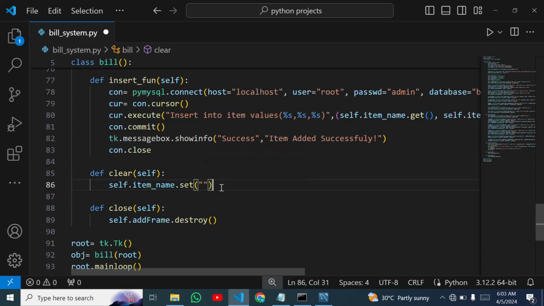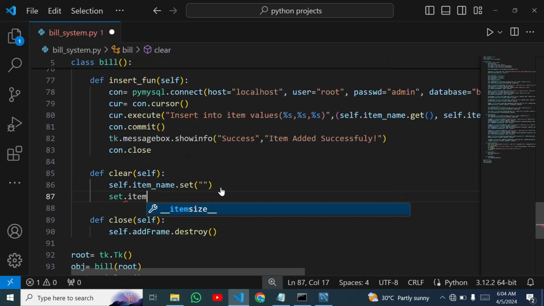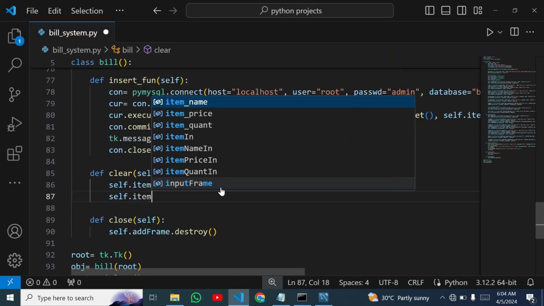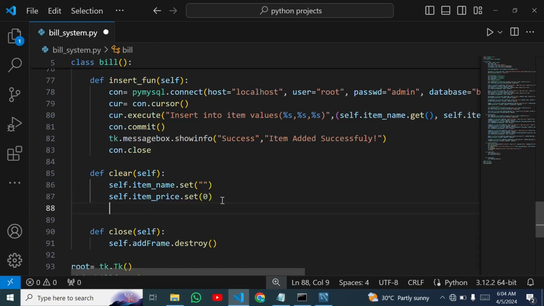Next I have to use once again self.item_price, sorry, not set. Here I have to use self.item_price, and then I will use set. This is integer type, so here I have to use 0. Next, can I use null? I will try.